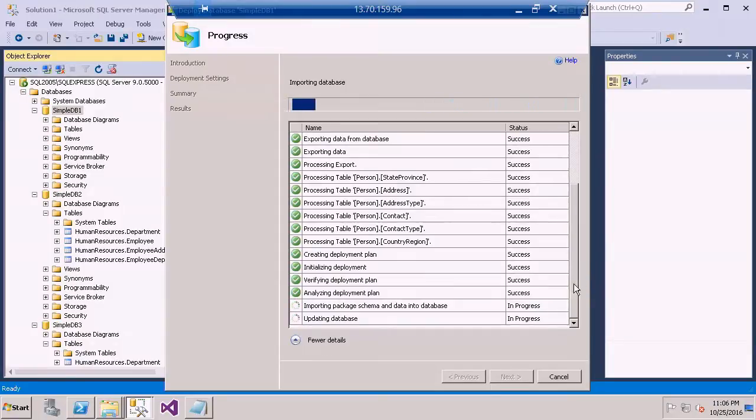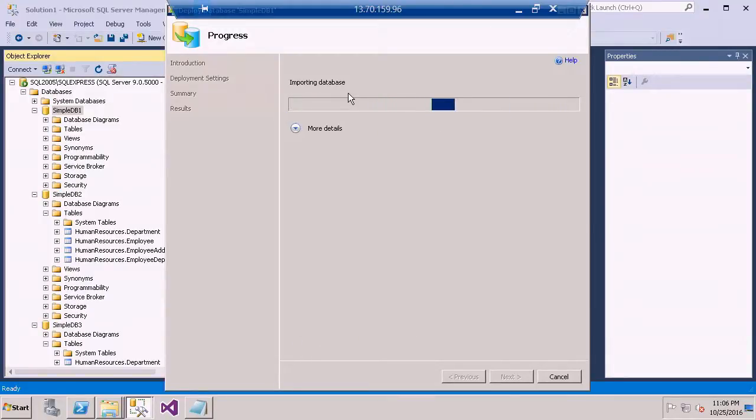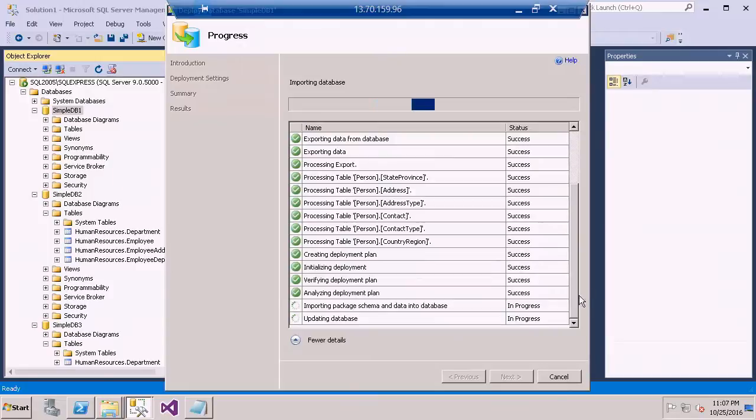So just like most of the wizards, if you're used to using Management Studio and going through the import, export wizards, it's going through the same thing where you see, yes, this succeeded, and you can see what's in progress. If I don't want to watch that, I could just sit and watch this bar instead, but it'll make me feel like I'm playing Pong. So I'll go ahead and look at this.